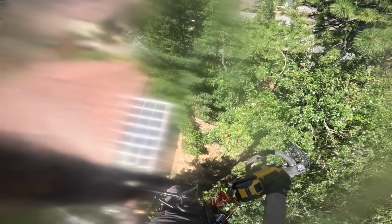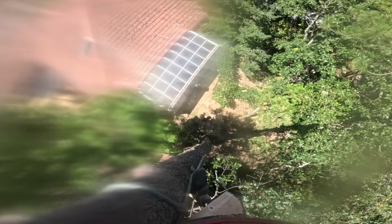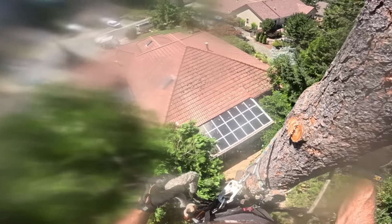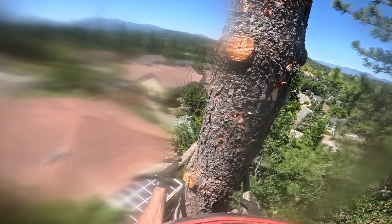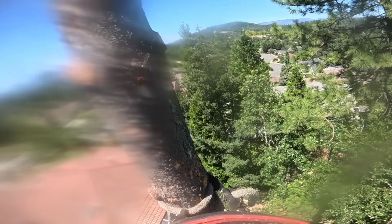Okay, so that was actually pretty good. Okay, I'm gonna drop a little face cut. I was laying on it pretty hard and I wasn't stopping the chain, so that's interesting. It doesn't have as much low end torque as some of them, but it has power with the RPMs up.